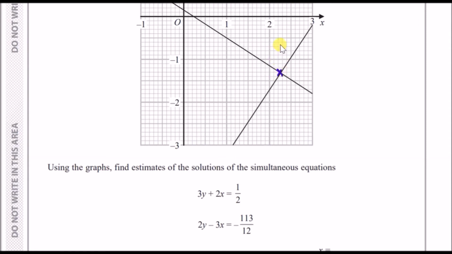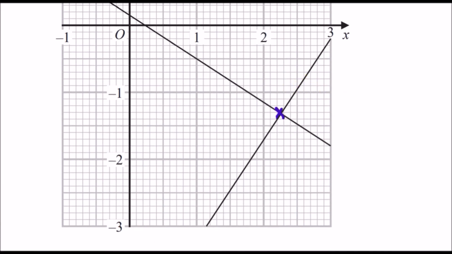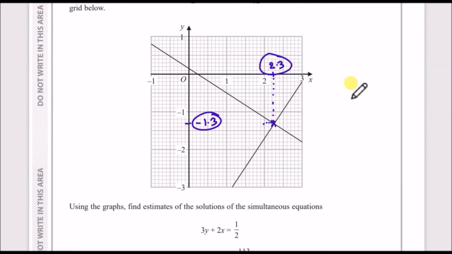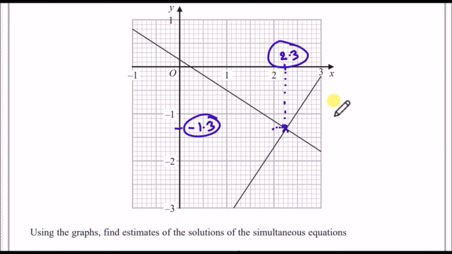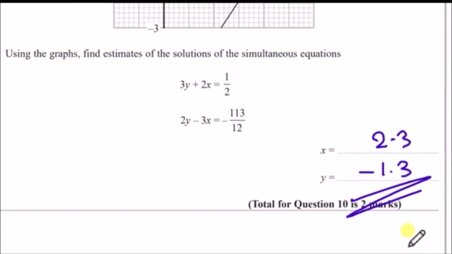So all you guys have to do is literally zoom in a bit and just see what point that could be actually. So let's have a careful look up here. So my advice, guys, is just to do dotted lines across and horizontally and vertically. And just looking at that, I mean, the top one looks a bit like 2.2, 2.3. Let's just say 2.3. Whereas on the left side, that's the 3 points down. Let's say minus 1.3. And that's it, guys. So we just jot those two values down, and we just write that as our solutions for x. So we could say, okay, x must be 2.3, y must be minus 1.3.